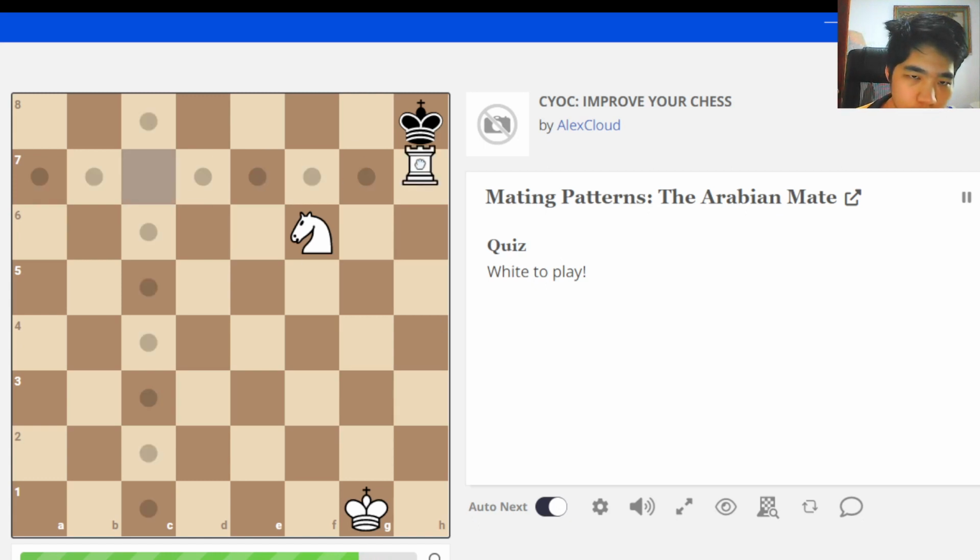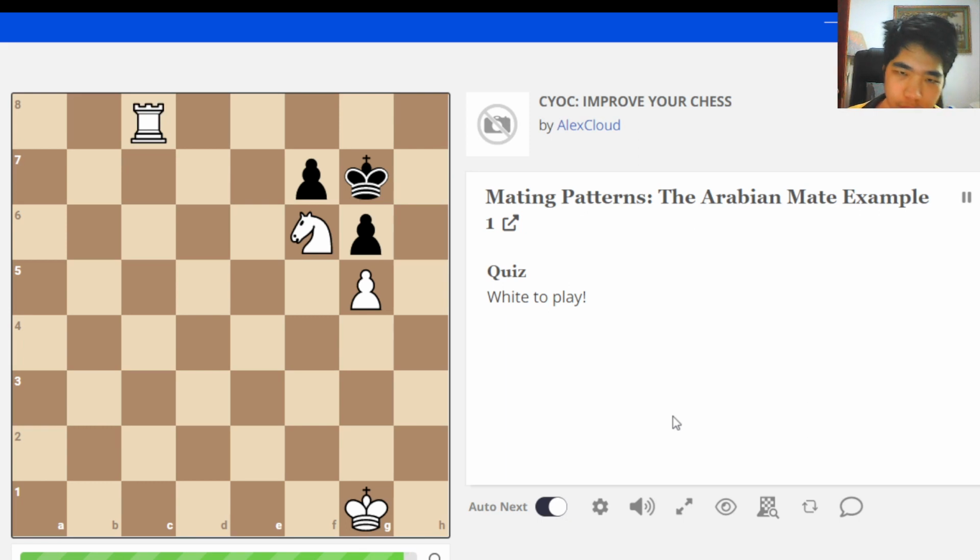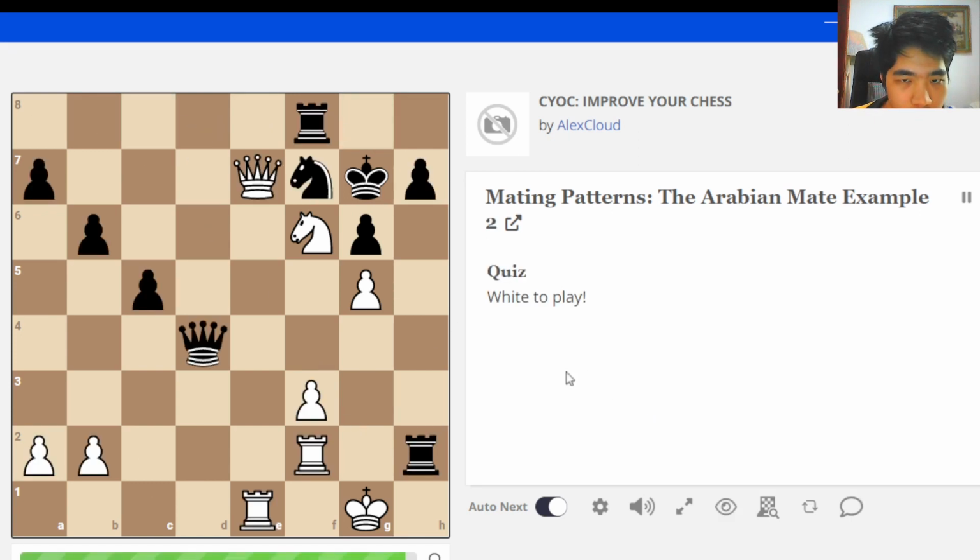Rook to h7. Here. Rook to g8. Whoever moves, rook takes must be forced because the black rook is threatening checkmate on f2. Yes, that's a checkmate here. Have to think. Always look for checks. Checks, captures, threats.